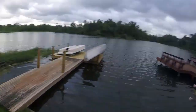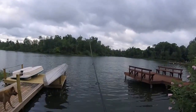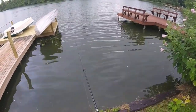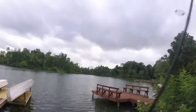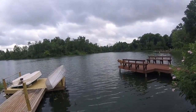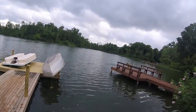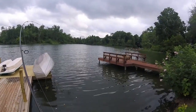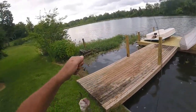That one hit on the fall. Look at that. Unfortunately, I did not get a hook in. Putting it back out there again. There he is. I got him that time. All right, a little bit better one there. All right, get away from my fish. About the same size, just had a little fight in it.